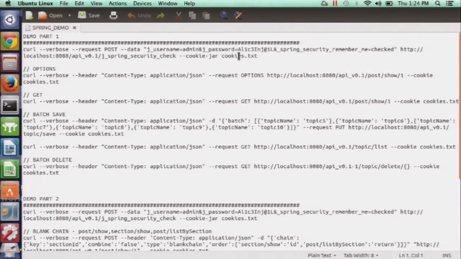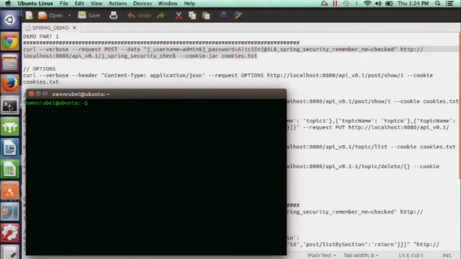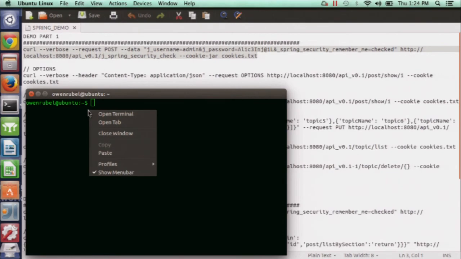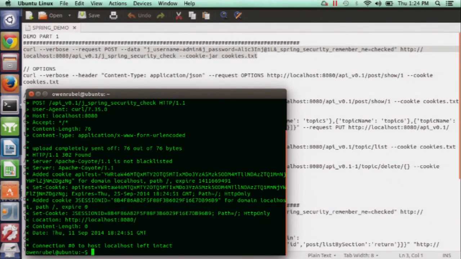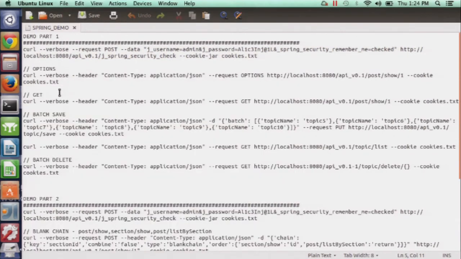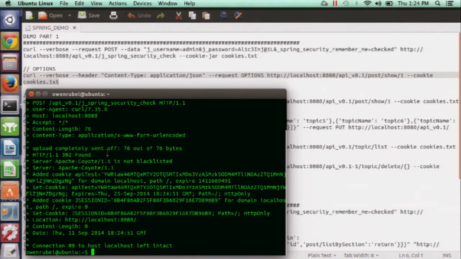Okay, part 1. I'm not going to type this all out because I'm running slow on time. This is just to get us logged in. And let's do an options call real quick, just to show how options will work.